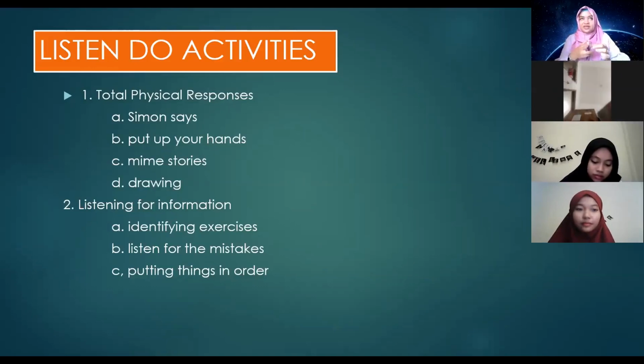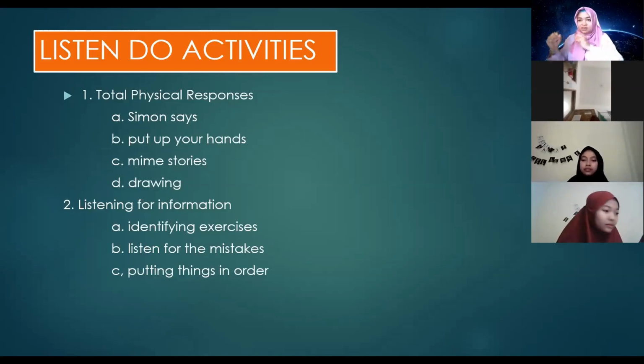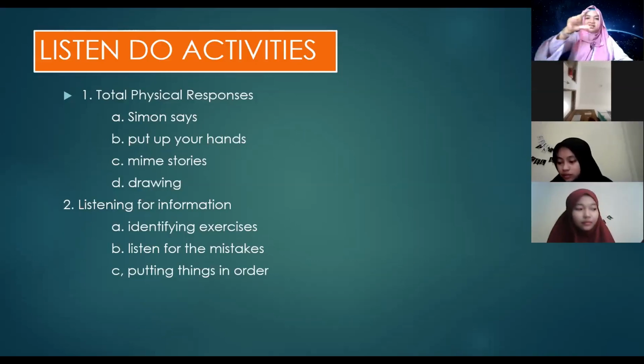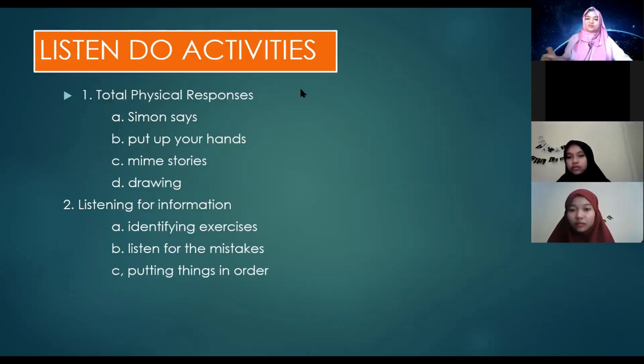So if you have picture strip or comic, you can cut down the comic and mix the picture. And then let the students in pair or in group or individually to listen to the story. The story is in sequence. For example, kamu pakai prosedur mengambil wudhu misalnya ya. Jadi gambarnya itu adalah gambar urutan wudhu. Ya, urutan wudhu misalnya. Terus kamu bacakan urutan yang benar wudhu.